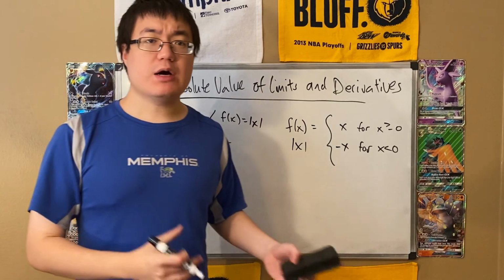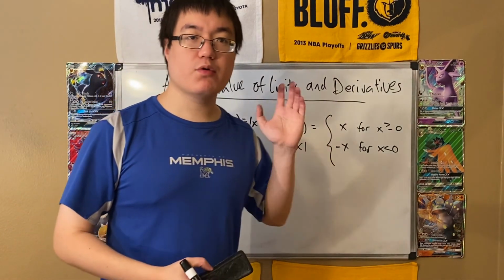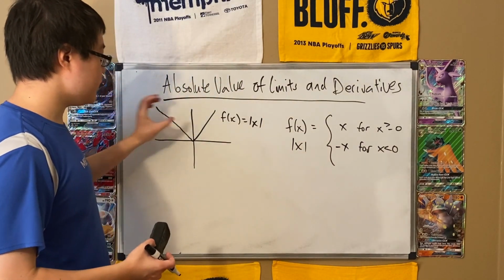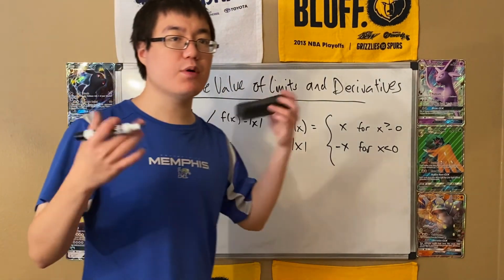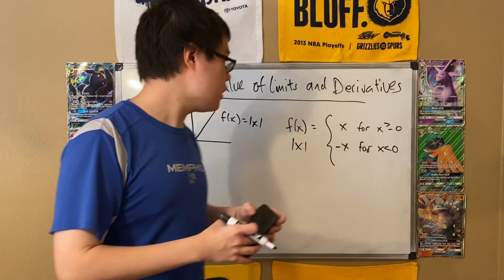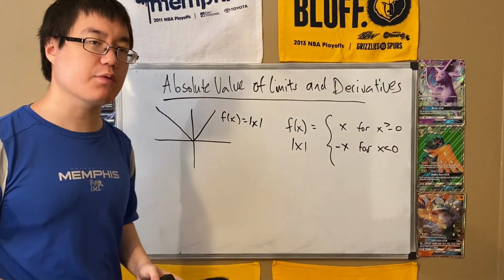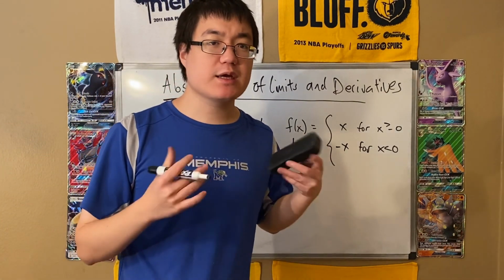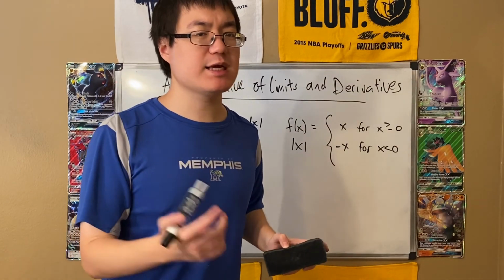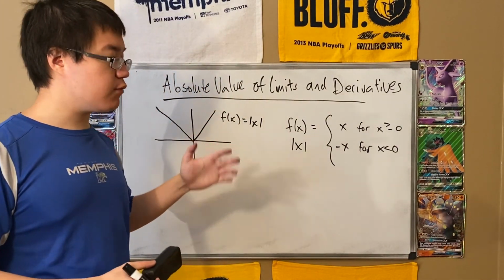As we do these questions, we're not going to try to think about absolute value as a whole. What we're going to do is determine which piece we're talking about in each question. Even if we're working with both pieces, we're going to split it up and work with both pieces separately. So I'm going to work with the negative side, and then I'm going to work with the positive side. Again, our goal is to get rid of these pesky absolute value bars. And how we're going to do it is we're going to determine what piece we're working with.